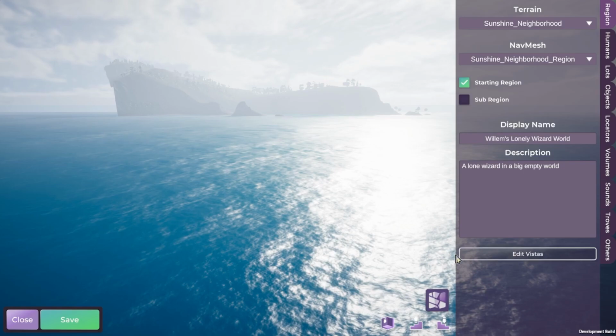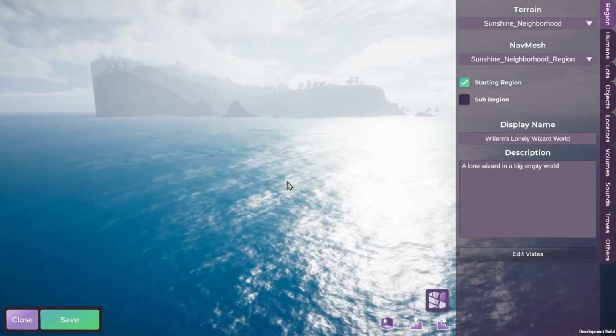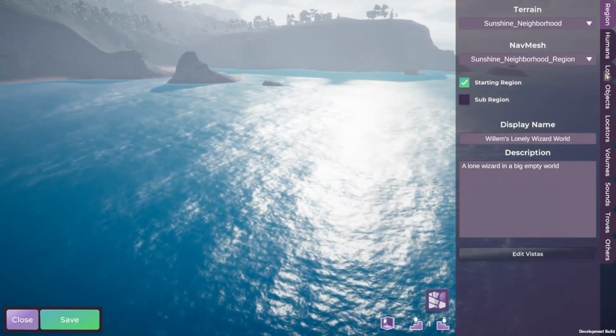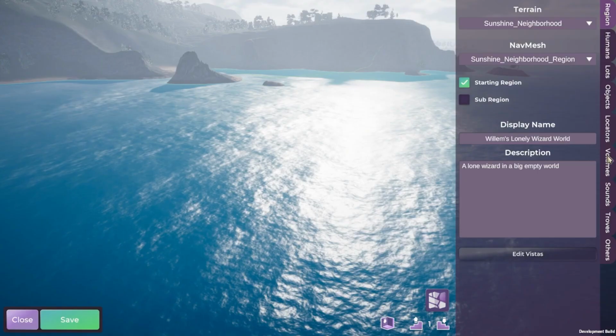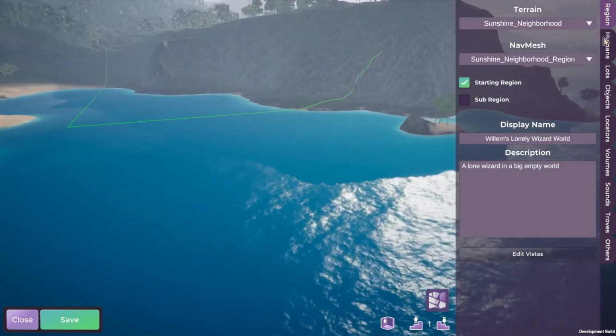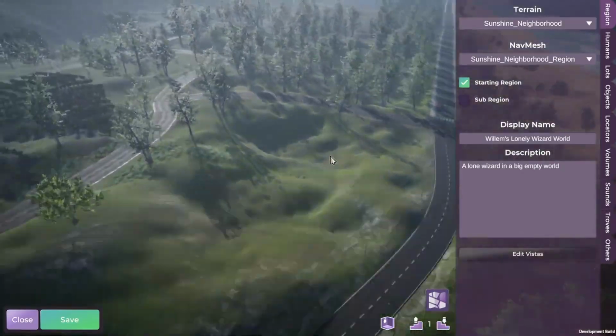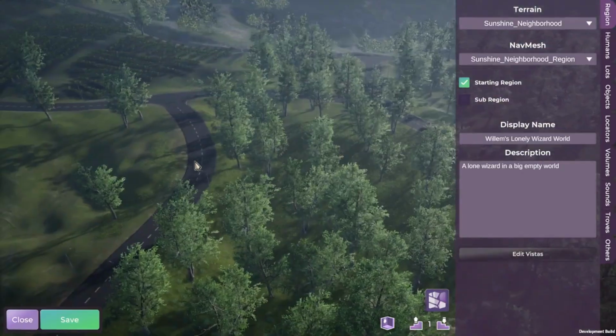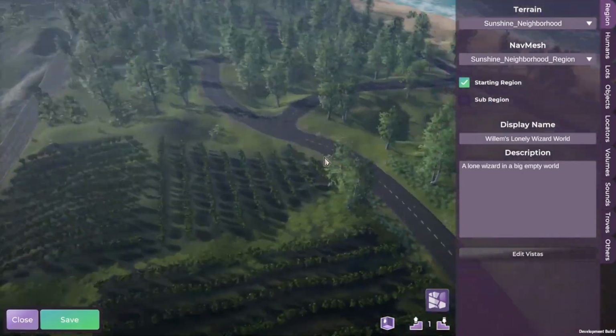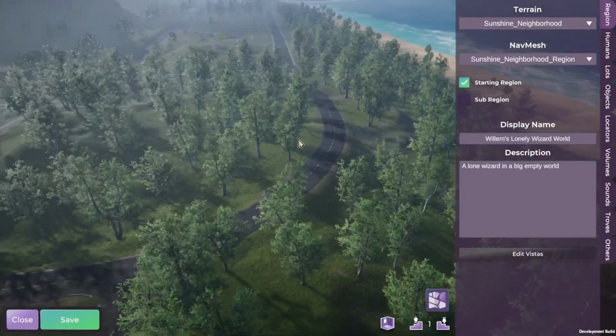The Edit Vistas button here at the bottom is one we're not going to talk about today, but basically that allows us to decide what kind of special views there are in our world. And the main thing I'm going to talk about first, you'll see all these buttons on the right-hand side of the screen. Those are all things that we can edit about this region. And as always, the best way to learn is just to get curious and start experimenting with them. See what happens, see what you break, and start over if you devastate everything.